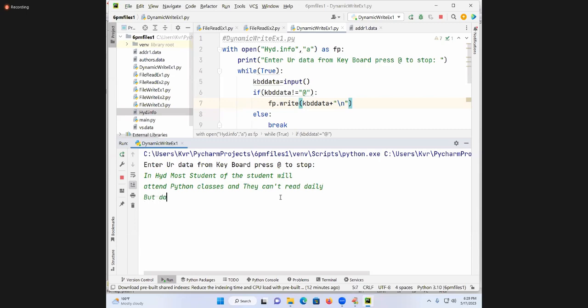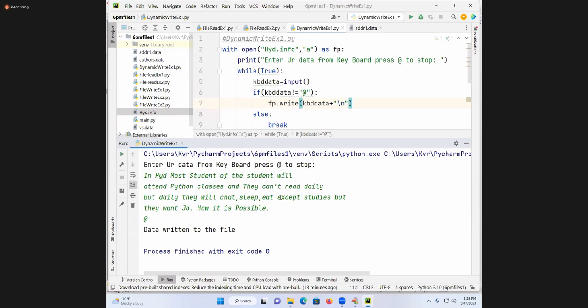But daily they will chat, sleep, eat, except studies. But they want a job. How is it possible? Because sleeping will not give a job, chatting will not give a job, eating will not give more and more studies also. So enter a key and press enter, data written to the file.